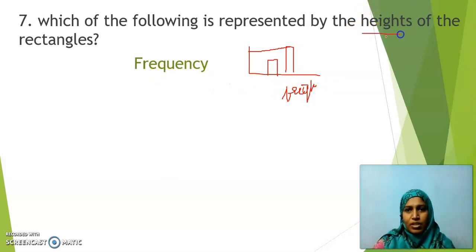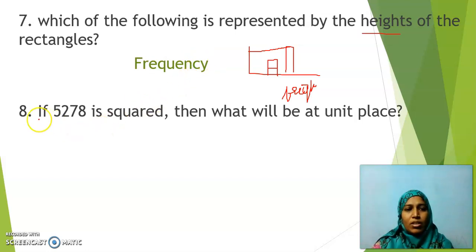If the height is represented by frequency, I can ask you one more question in the same topic. What does this width represent? This represents the city or how much distance. If it is some data like a distance and time graph, it may represent distance, isn't it? So it depends upon the graph to decide whether it is frequency or range or mean, median, everything. You have to analyze the data and give the answer.